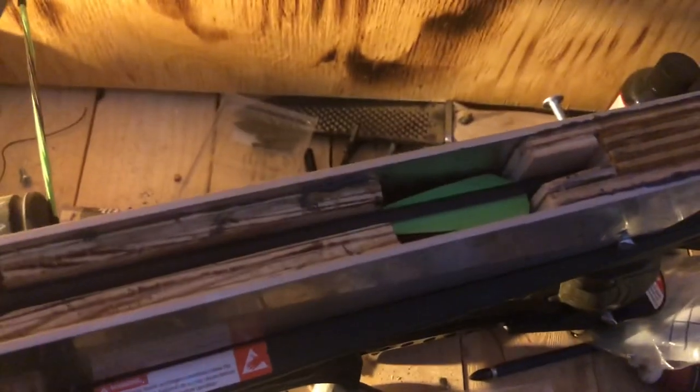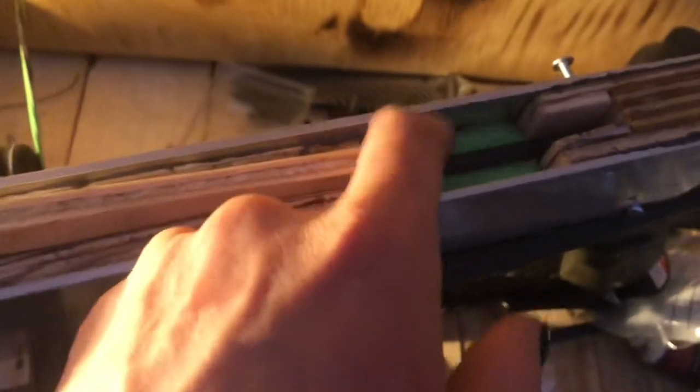Anyway, so mainly I got everything glued together. I ended up having to file these down a little bit because the bolts would fit in, but they would kind of twist at the bottom. They're just kind of sitting here at the moment. So that was kind of an issue. So yeah, I filed them to fit.